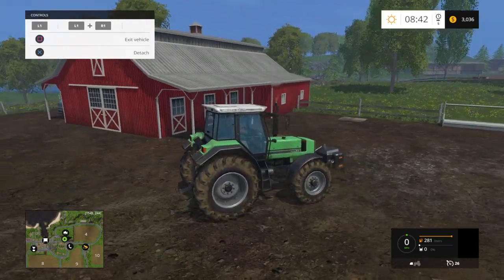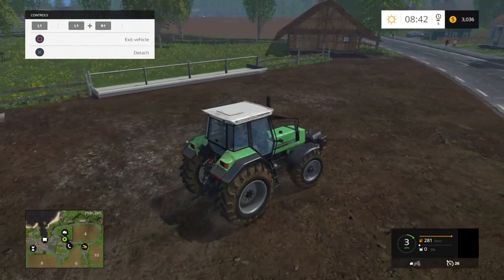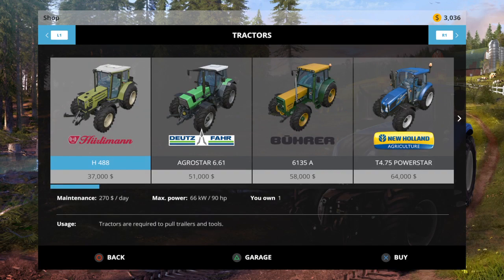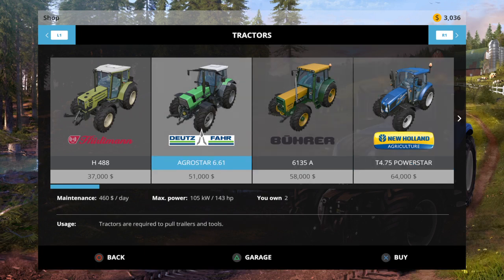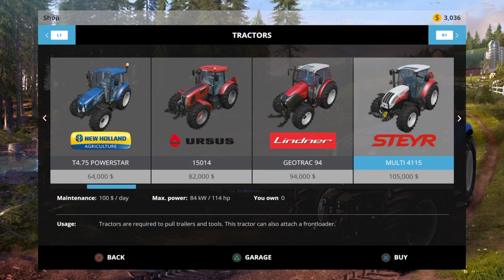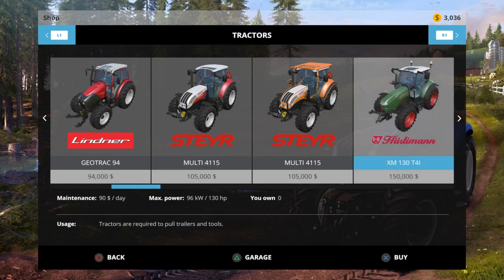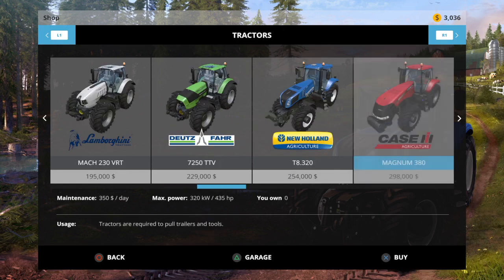But then you need a tractor with a loader on it. Some of these tractors in this game, you'll have to buy a loader. Like, for example, go to categories, go to tractors. Let's go to this New Holland blue one. It tells you right at the bottom, this tractor can also attach front loaders. But these other ones don't. So it's the New Holland one, and the Sterling one, and the New Holland one, the T6. That's about it. You only get a couple of them.